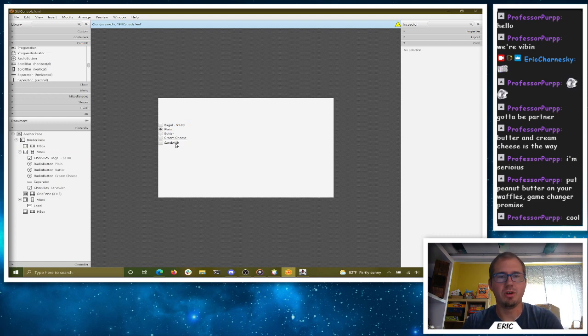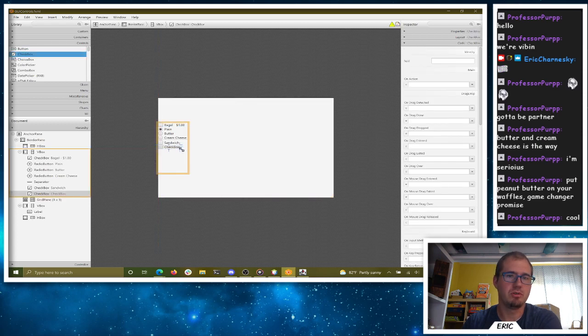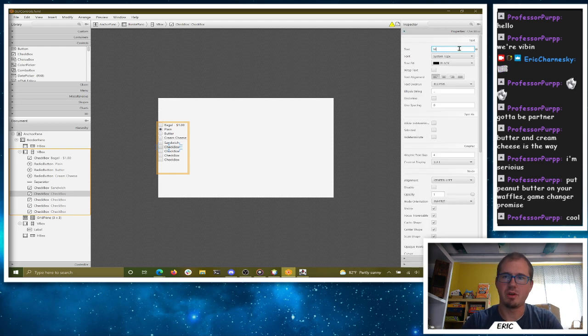And then we can add a bunch of options. Now, under this one, right, you can have all sorts of different toppings, and you can mix and match. So we're going to add a bunch of other checkboxes that belong to sandwich here. So we'll do meat, we'll do cheese, and then maybe some veggies. We don't need to go too crazy here. So let's say this one is just generic meat here. And we should tell them how much the sandwich is, right? So how about $2 for a sandwich? And then we got to make that a little wider.